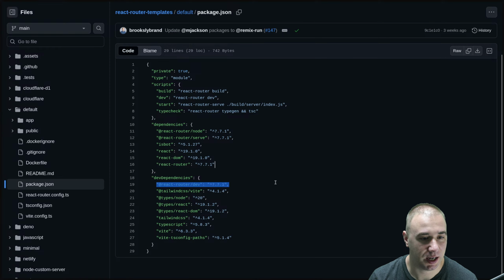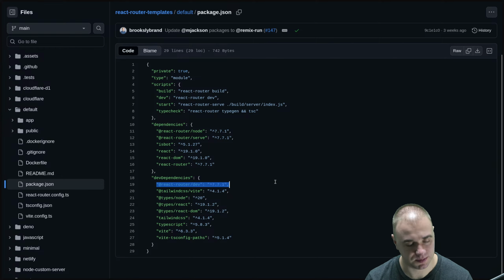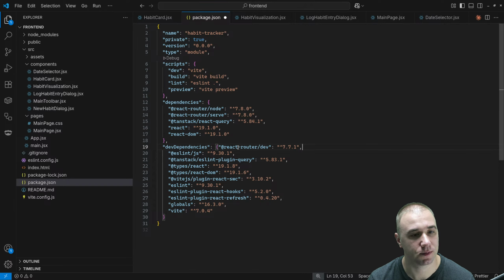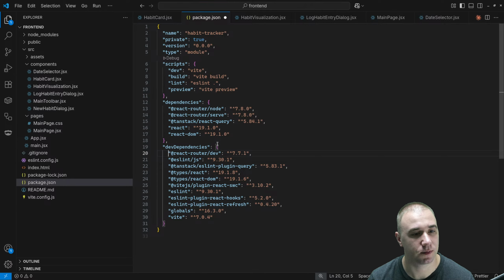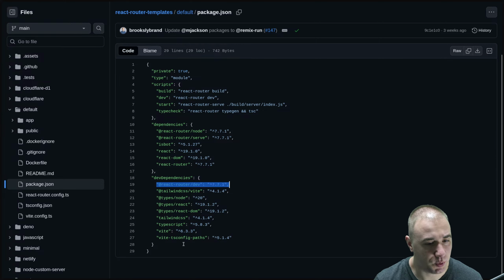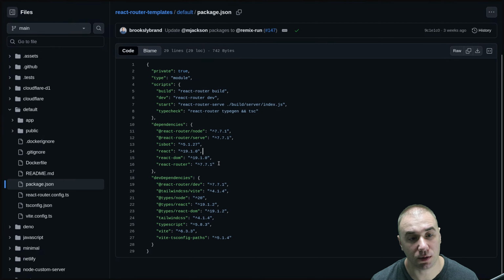And then we just had the React Router dev for dev dependency. Let's just move it here. There we go. Okay. And anything else that looks like we actually need it? No. Oh, React Router itself.